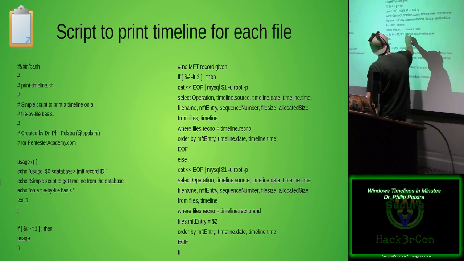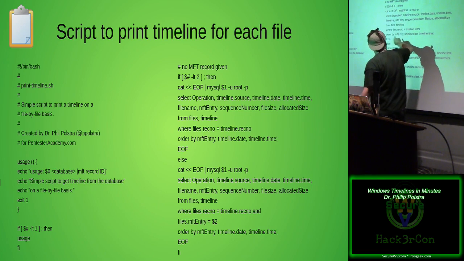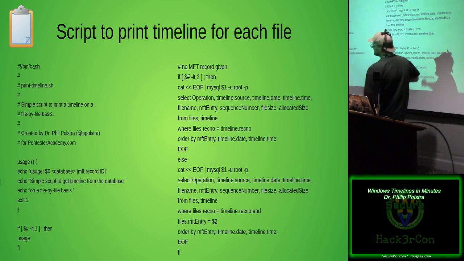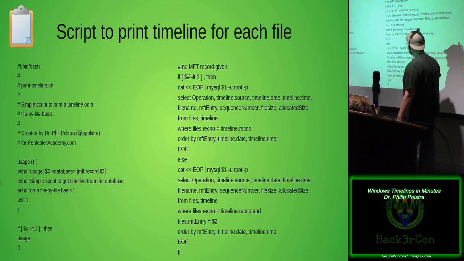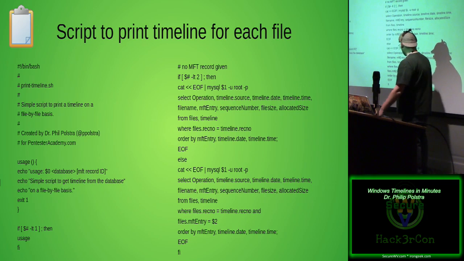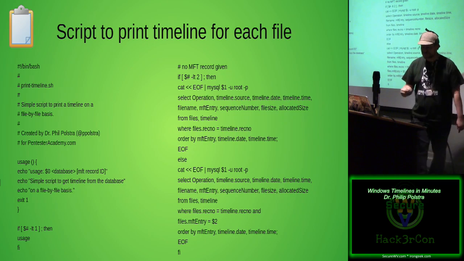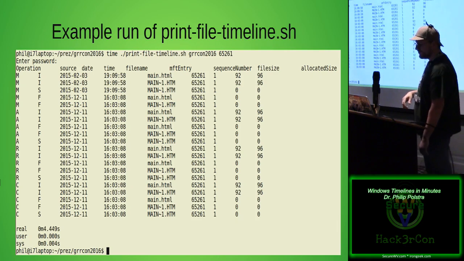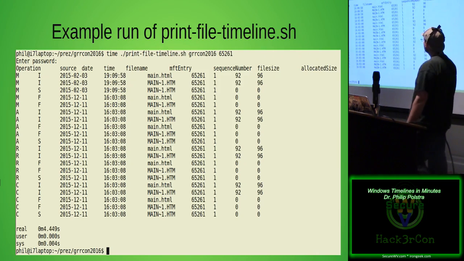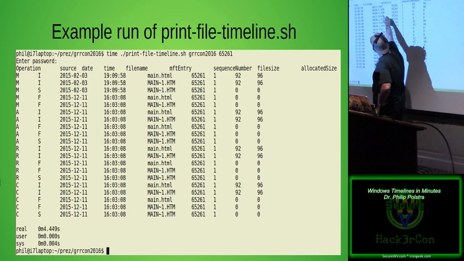And it's just another query. Slightly different query, and here my where clause is going to be a little simpler, where the record number is this record number. And here, this is if I didn't give it an MFT entry, I'm going to order it by the MFT entry and then the date and time. Here's the query if I did give an MFT record, and I say, all right, I'm going to add that, where this MFT entry has to be what you pass.